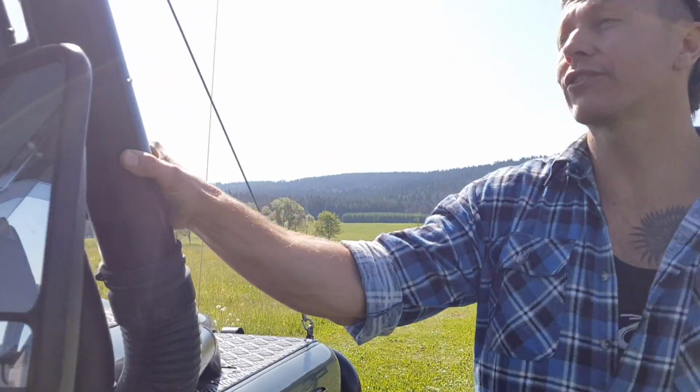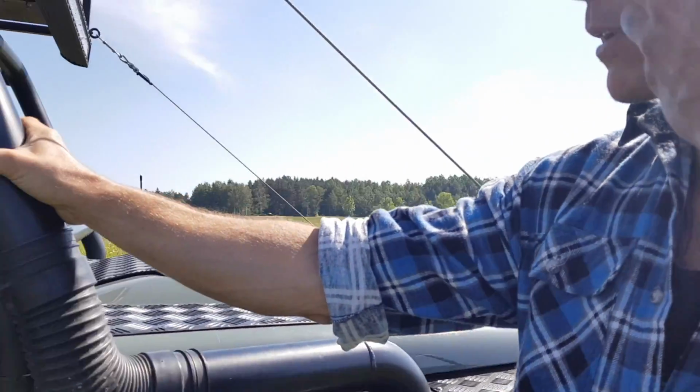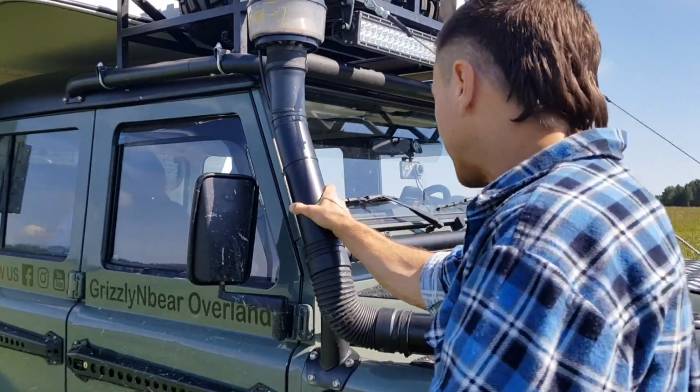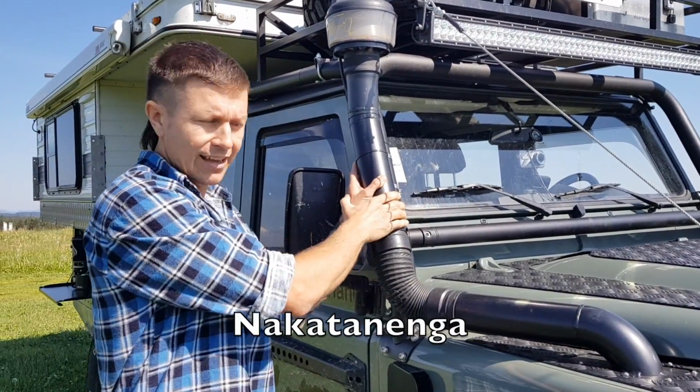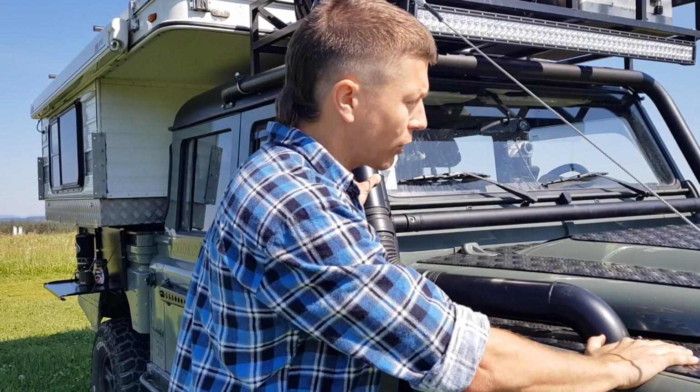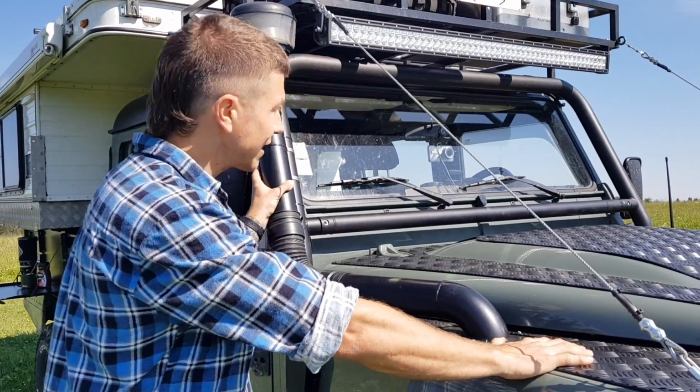The snorkel, now the snorkel's a really nice bit of kit for us. The guys at Newman, they've done a cool modification with this one, and it's an 80mm intake all the way through. They modified the airbox, air filter housing and everything to take that.